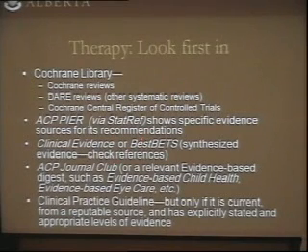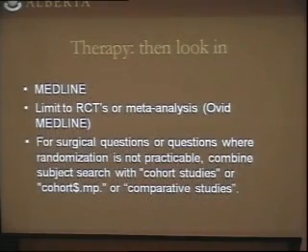You may not find it in Embase or ACP or in PubMed, but it's worth searching if you know there's a weird article or you're not having any help in getting there. Clinical practice guidelines, again, caution, caution, caution. They're good, but they're only good if they're current and from a reputable source, and they've explicitly stated the appropriate levels of evidence they're using. If those don't work, then go to Medline or PubMed. Limit it to RCTs or meta-analysis, which you can do in the Ovid version of Medline. I'm not aware which one you have access to here.